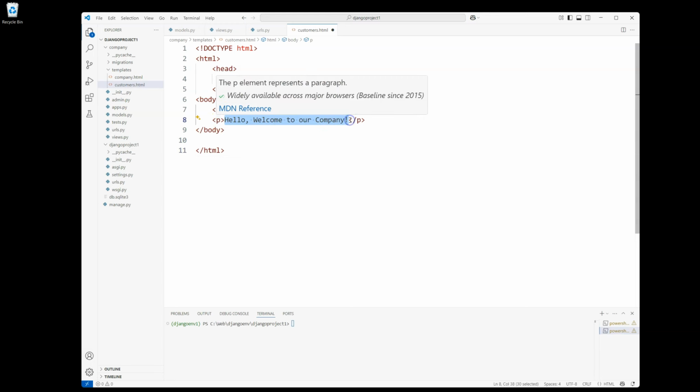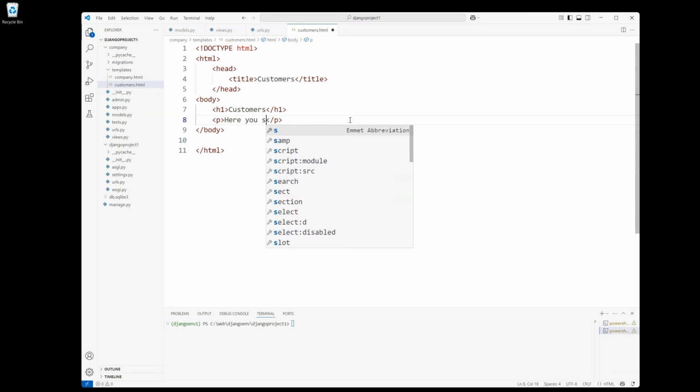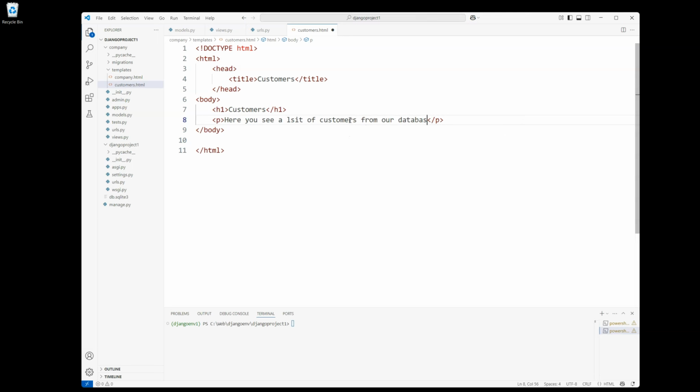And then the paragraph: here you see a list of customers from our database or something. And then next we need to create a table. So let's just use the table, which is part of HTML.